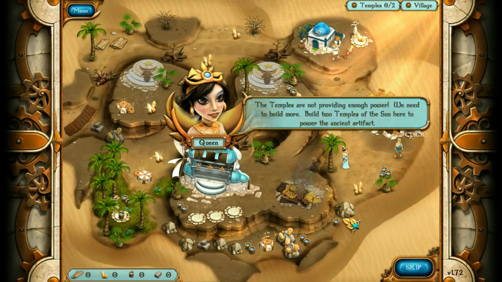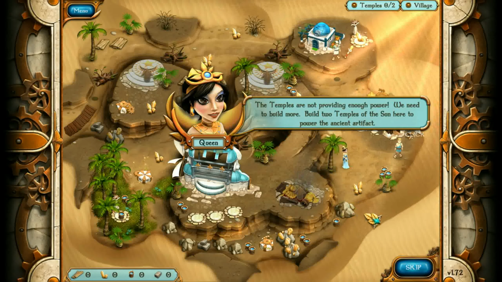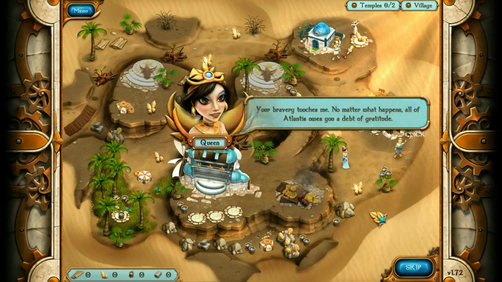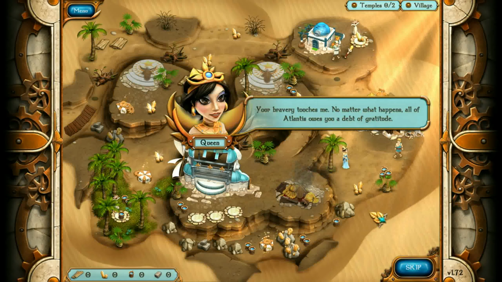Providing enough power, we need to build more. Build two more temples of the sun to power the ancient artifact. I will try our best. Your bravery teaches me, no matter what happens, all the Atlantis owes you a debt of gratitude.